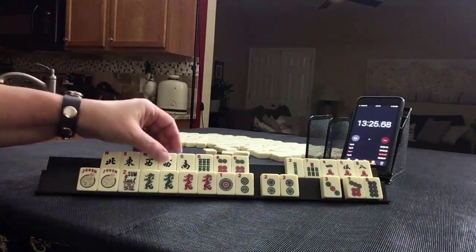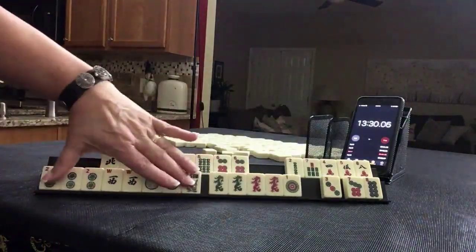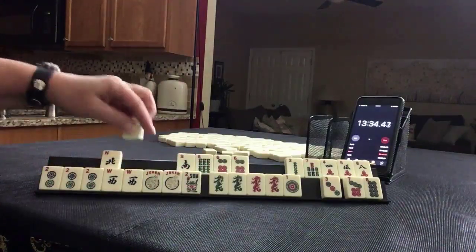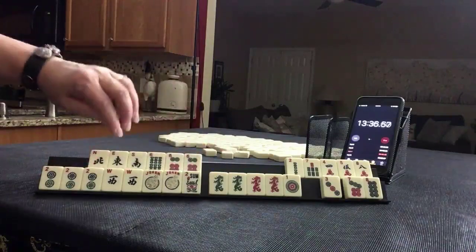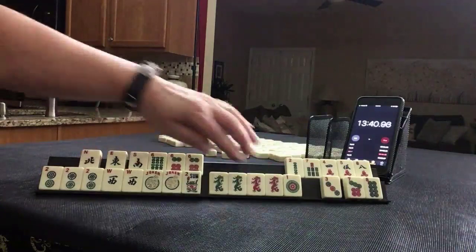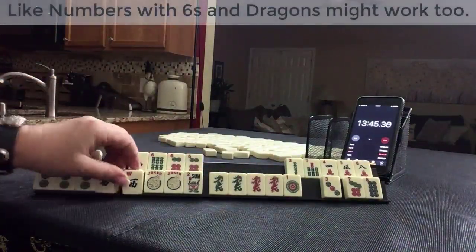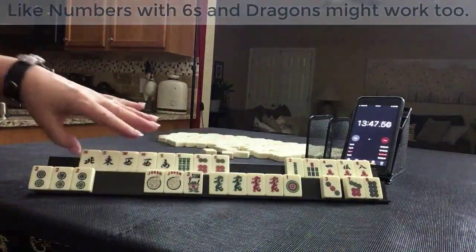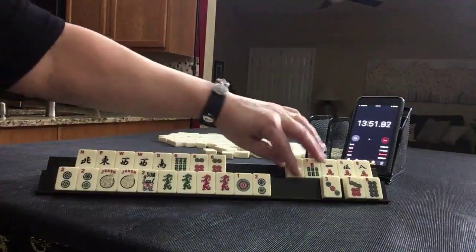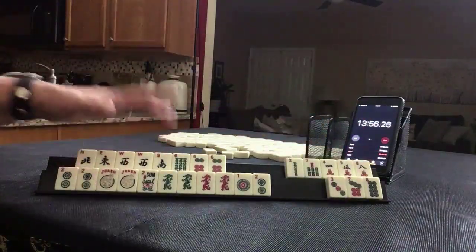Or we could even maybe instead play a quint using these tiles, and then play up here north and south with dragons. So it's kind of interchangeable for now. I would gather and discard those. When those are gone, then I would make a decision.